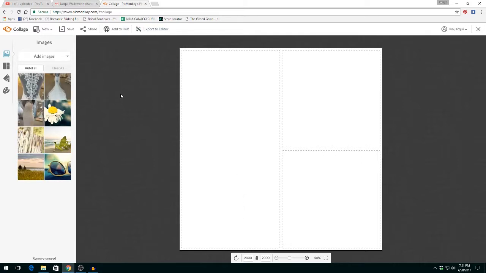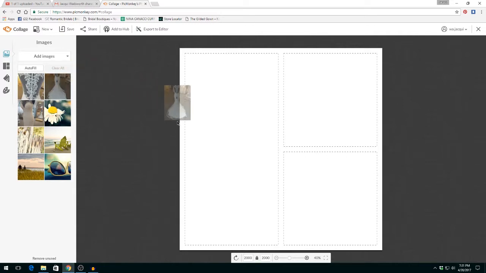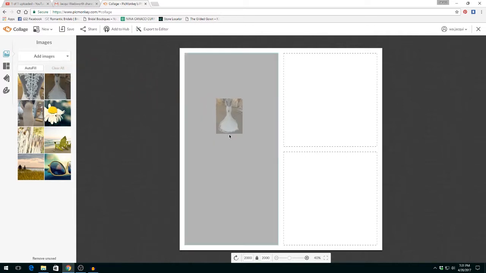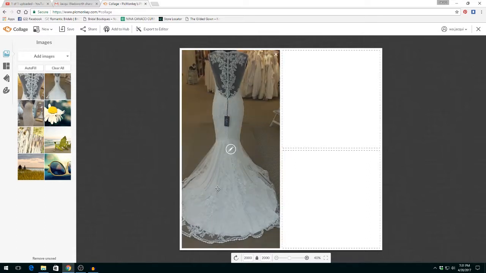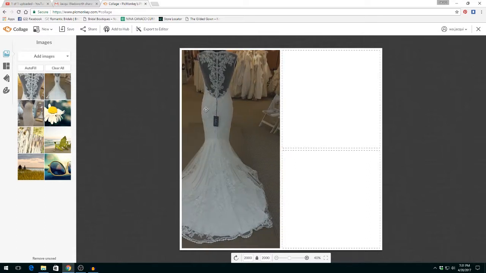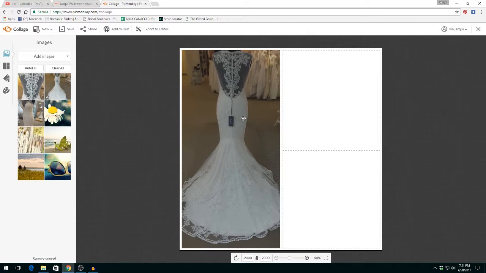Then you drag and drop. So I'm going to click on this first picture, holding down the left cursor, drag it, and drop it into the spot. Now this you can move back and forth. I'm going to just kind of center this. I think that's a good view. And again, in the background, ooh, there's lots of dresses in this store. And there's some pretty accessories too.